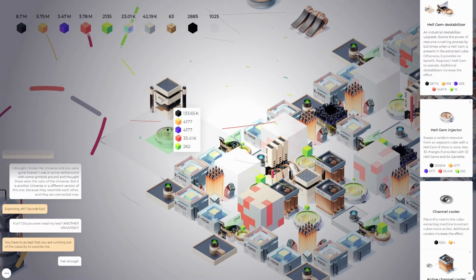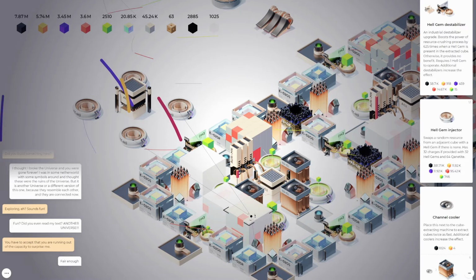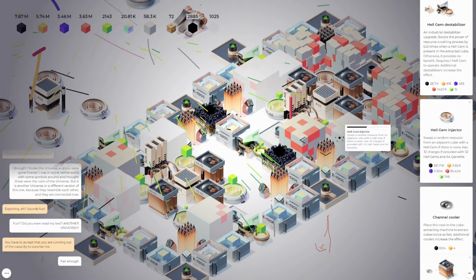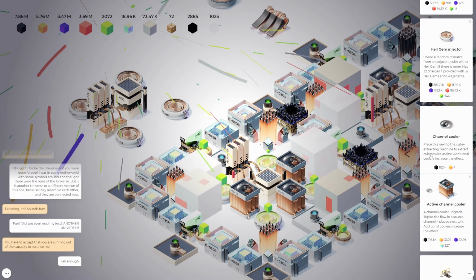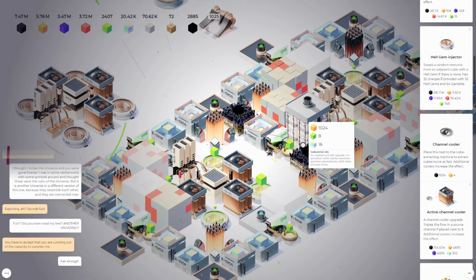And then if we're rotated 90 degrees compared to our original factory, we want it to match this one here, which means we want the valve on this side, auxiliary pump, pump station, and the rest are going to be coolers there with their upgrades. Keep this loaded.